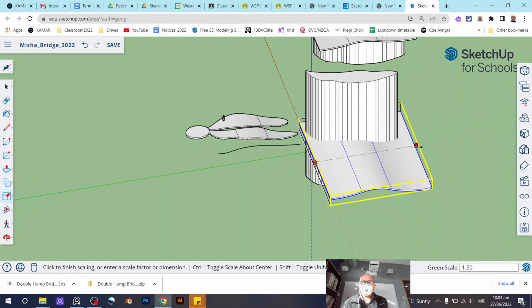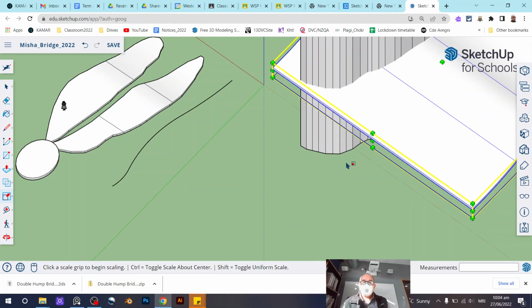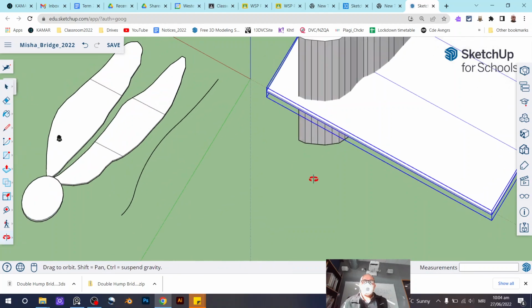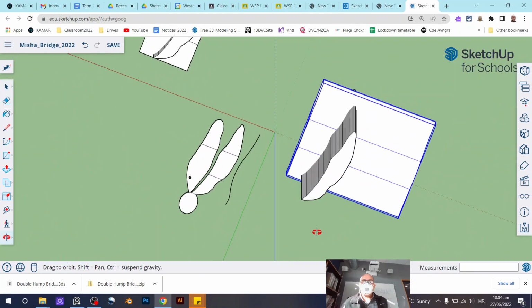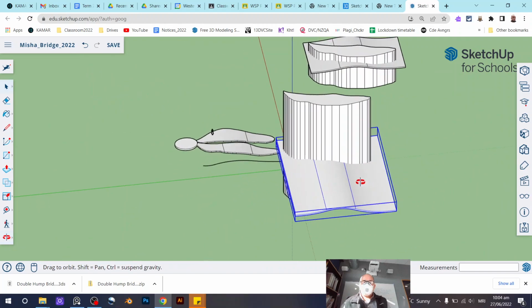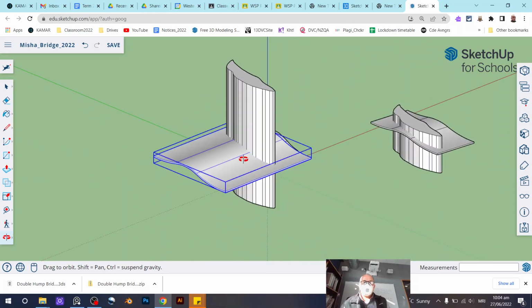So pull it so that it's the right sort of length. I might pull it this way a little bit as well. Yeah. So what I want is for it to be fully enclosed or fully intersecting. Right. So now that's done.